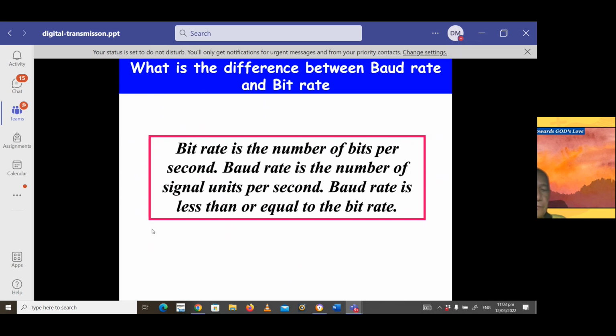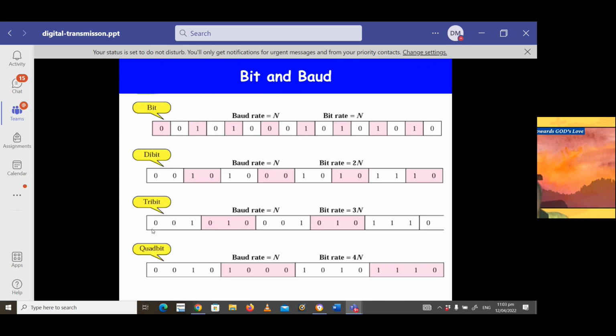at the start of a basic, less than, there's a certain portion, and then as we go along with the QAM, they change, they become different. Like this one, remember that bit is an acronym, which stands for binary digits. Now this is the basic baseband, where baud rate and bit rate are equal to n. For 2 raised to 2, you have 00, 01, 10, 11. So the bit rate is 2n, the baud rate is still n.